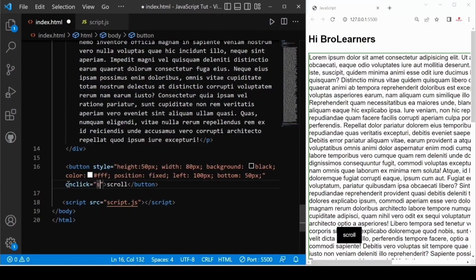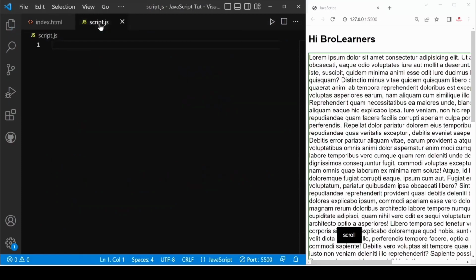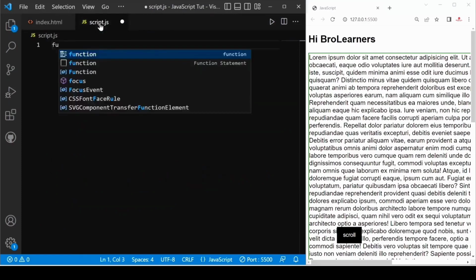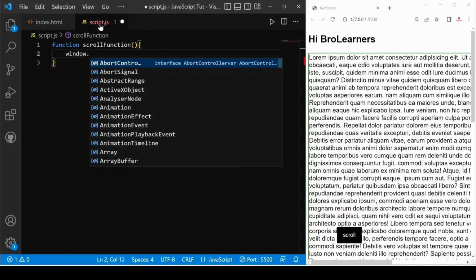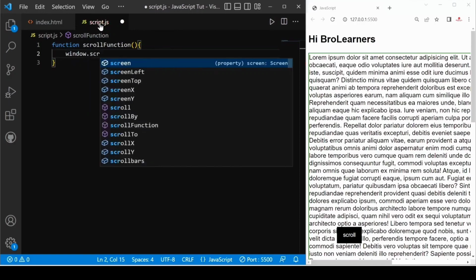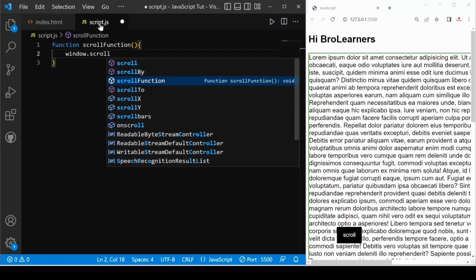Now after that we have to provide an onclick function, onclick event you can say, and here we provide the scroll function, and after that I just copy this. Here I just use function and then paste, and after that we use this, and here we use window.scrollBy.